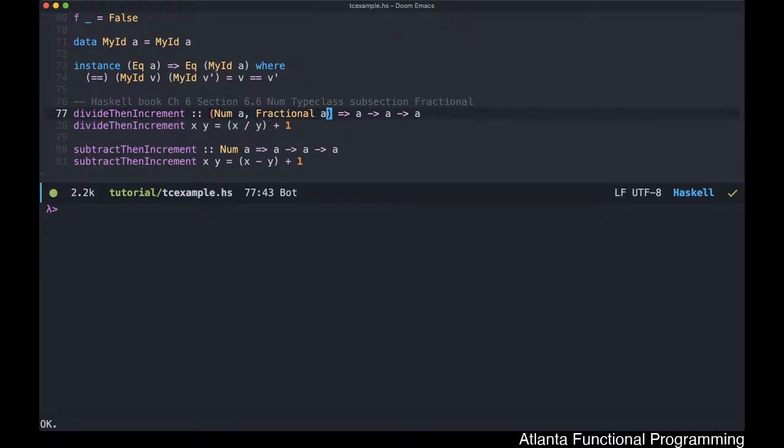So by having fractional there, you're already having to adhere to the numeric type class constraint, because that's what's necessary in order to instantiate the fractional type class. Okay, so by doing this, you're actually being redundant. You're saying this is not only numeric, but it's also fractional.